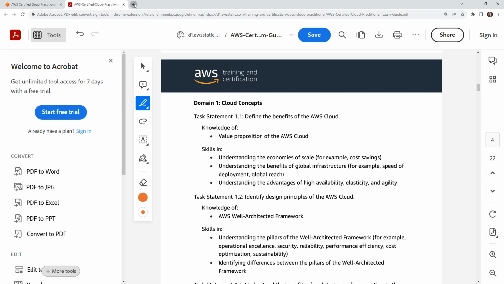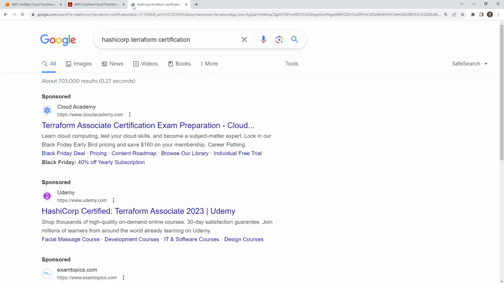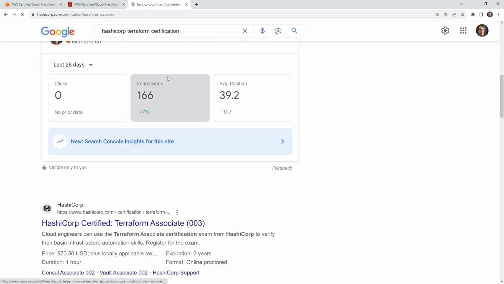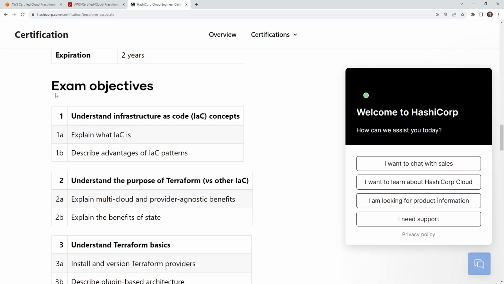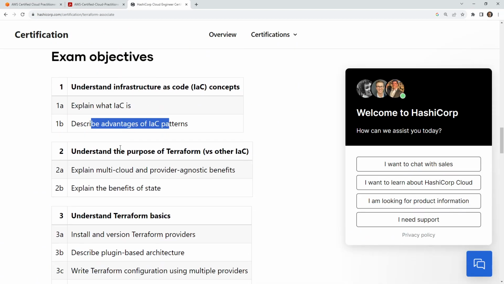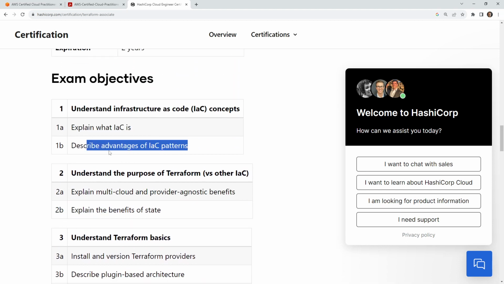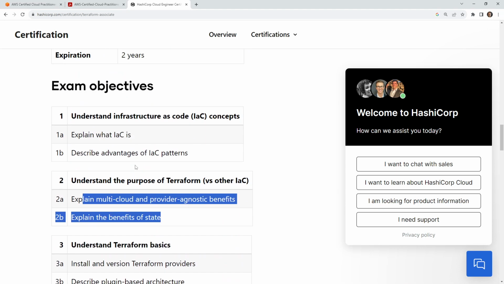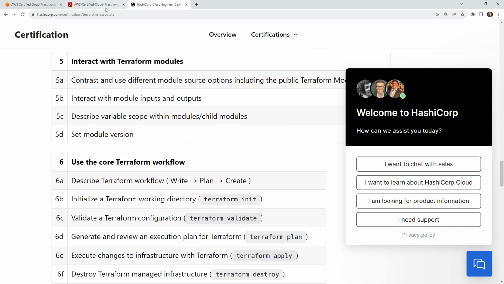I'll give you an example. We'll look at something else. I'm going to go to HashiCorp here for a second, the HashiCorp Terraform certification, as an example of how different AWS certifications are. So for HashiCorp, this is their exam guide, they'll give you each of these items. And you can be 100% sure that every single one of these things will show up on the exam, one-to-one. So it's very easy to know exactly what you need to study for. If you know all these things, you will pass.